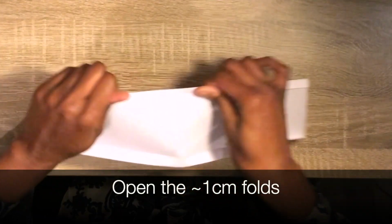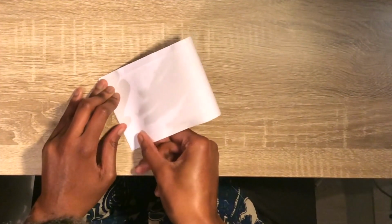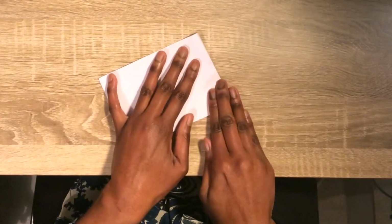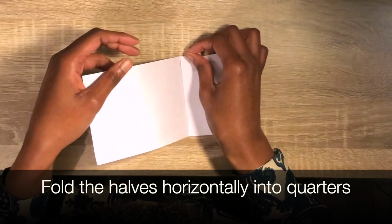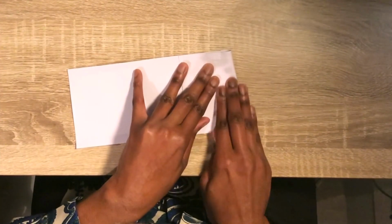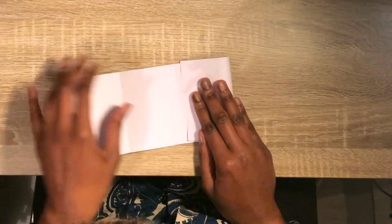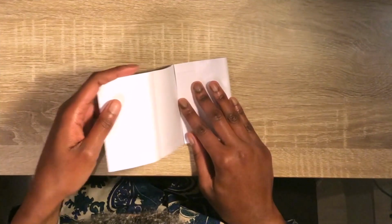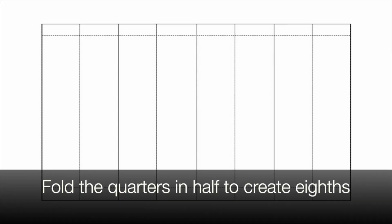Okay, so now we're going to open the 1 centimeter folds that we've just made, and then we're going to fold the paper in half horizontally. Again, making that fold really nice and crisp. Once we've done that, we want to fold those halves horizontally into quarters. Okay, so now we've folded the paper into quarters, we're going to fold it again into 8ths. Here we go.